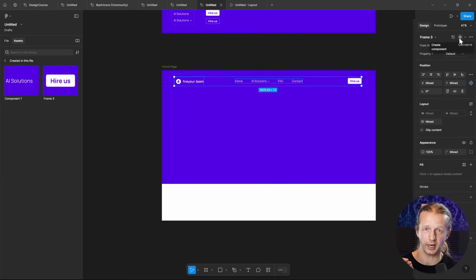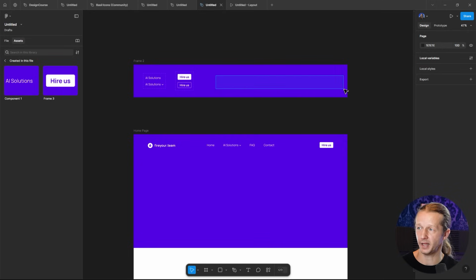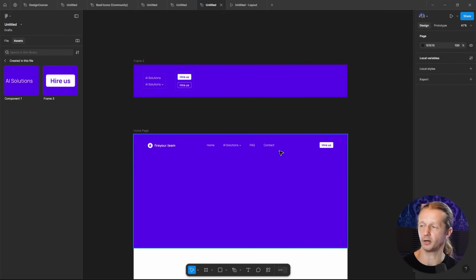So your entire header, your nav bar can be a component, because realistically, this fictional business has multiple pages. It has an AI solutions page, a fact page, a contact page. That means you're going to have artboards for each one of those pages and in each one of those unique designs. That means that the header, the nav bar, is going to be on those. So if you make a component, you only have to update that component up here, and then it's updated in all the other areas.